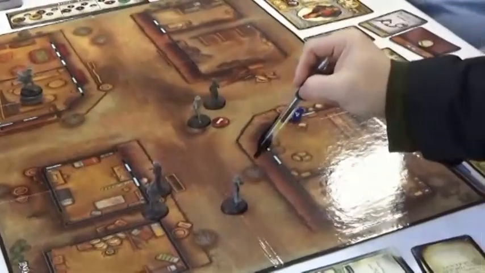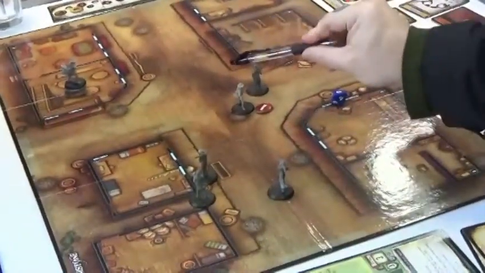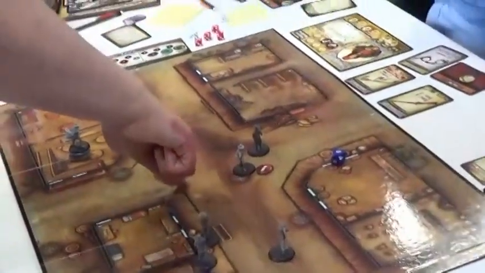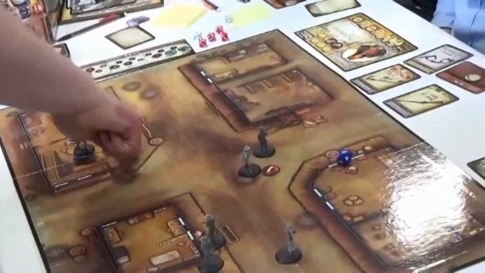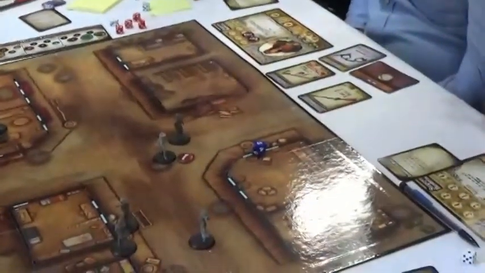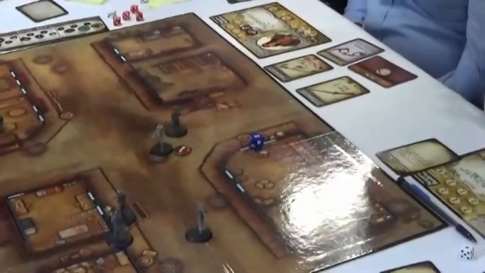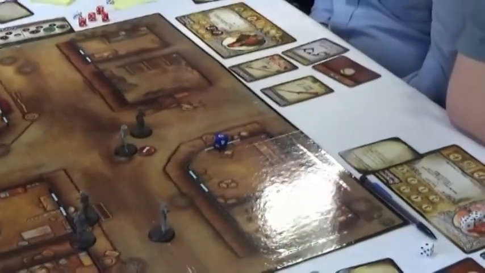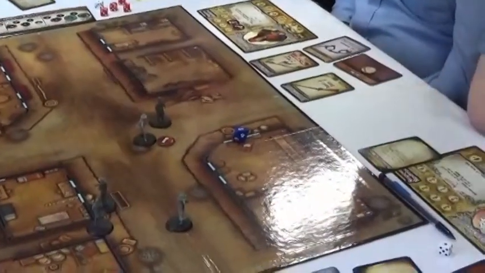I believe, though, if my count was right, that is within 12 of his rooftop. 1, 2, 3, 4, 5, 6, 7, 8, 9, 10. Yes, it is, sir. All right. And there is a guy who's almost dead that you could finish off. That's 1 hit point, and I think I can do more than that. Yeah, but you get extra shots if you kill somebody. Yeah, if I kill him, I can then pick that guy up.